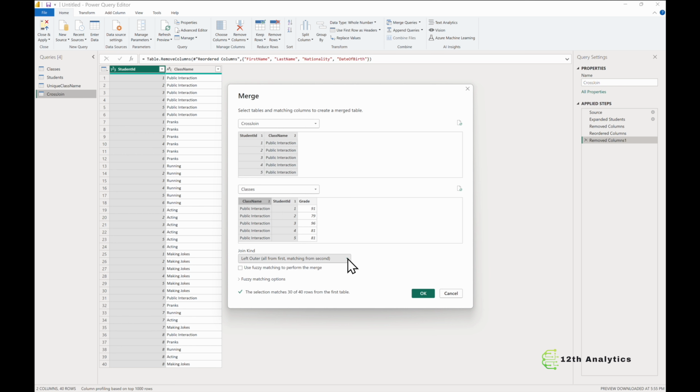And find the left anti, which means the rows which are only available in this table but not in this table, and click OK.